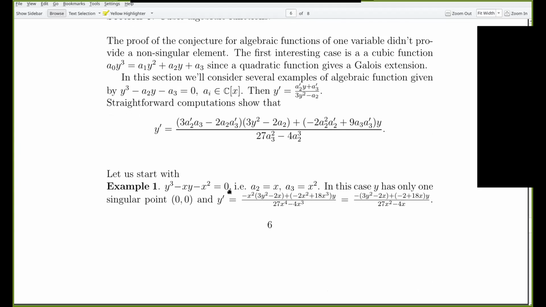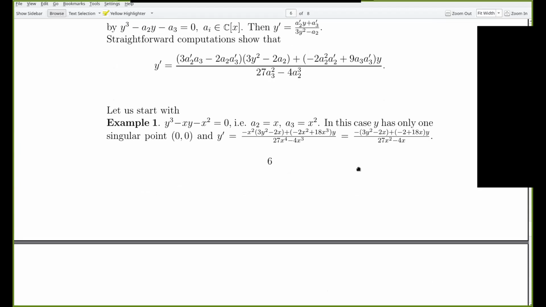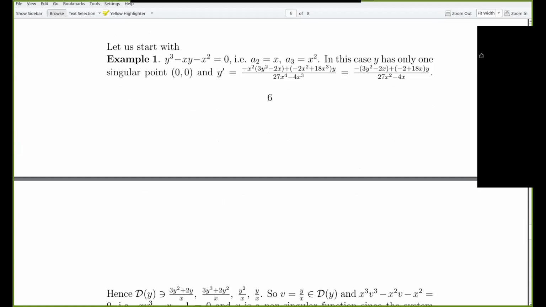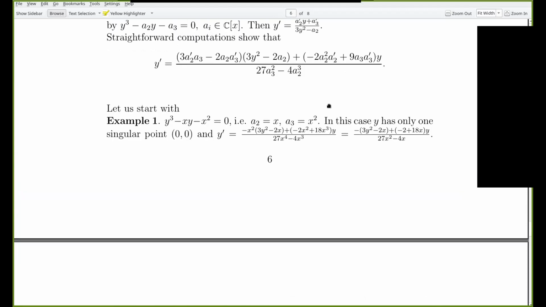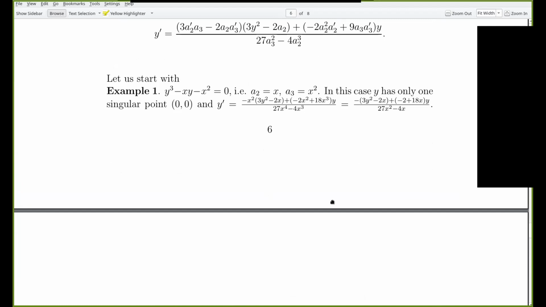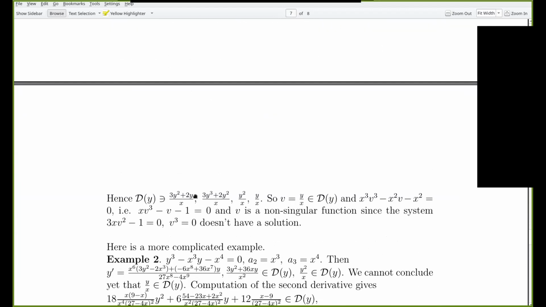So say you have this example, you have this algebraic function. It has one singularity at 0,0. So I cannot apply this general consideration. But if I take the derivative of it, then it can be written in this form. It's just, again, a simple-minded computation. Okay. So then if I clear in this expression, leaving in the denominator only x, multiply by 27x minus 4, of course, you can recognize this expression, the discriminant of a cubic polynomial. Then you will get that this expression belongs to your algebra.